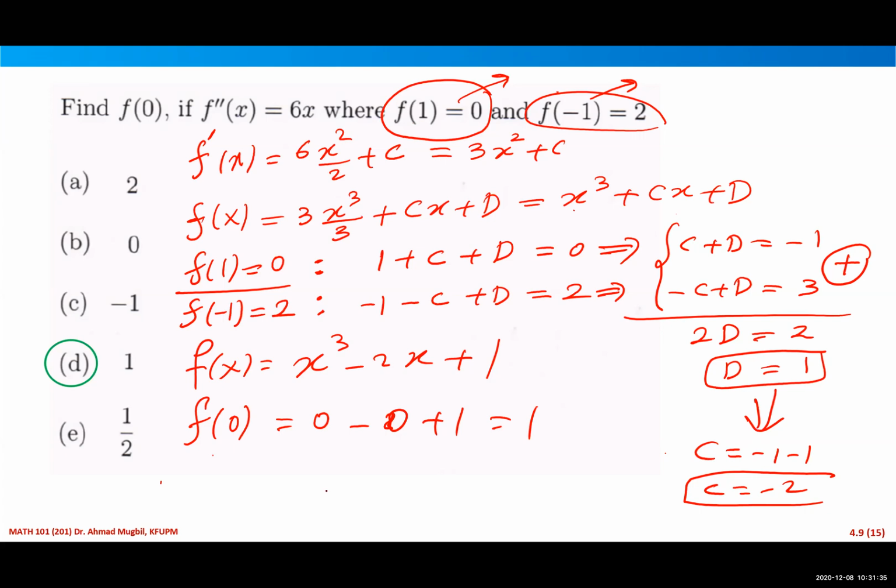Doctor, can't we say that d equals -1 minus c in the first equation, and then replace c in the second equation with the value that we came out with? I didn't get your point. You can do it. You have these conditions, use these conditions. These are the equations that you have. Do whatever you do, but of course, be careful that you are doing this in the right way.